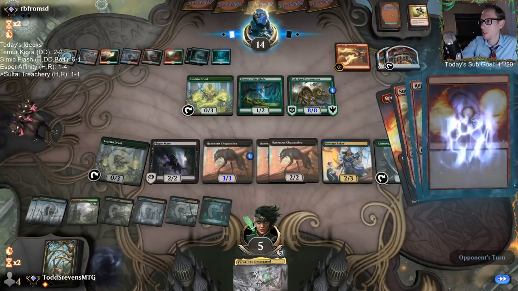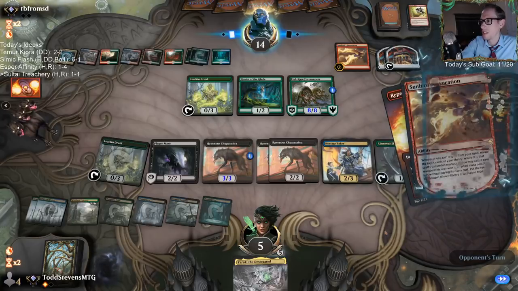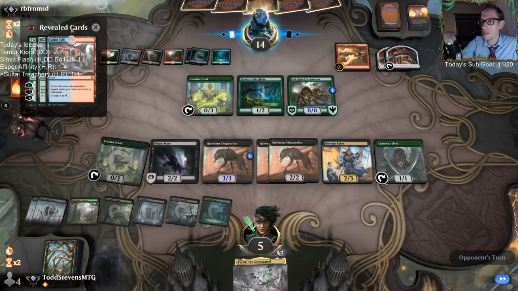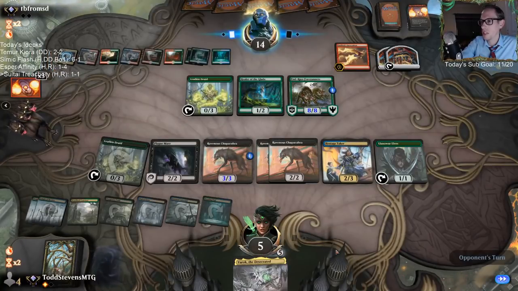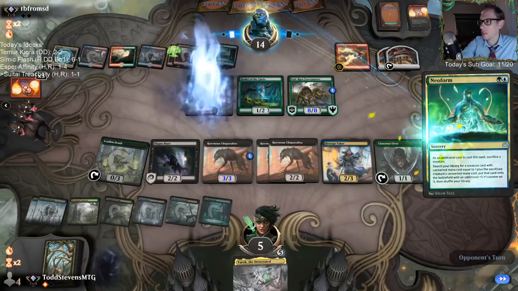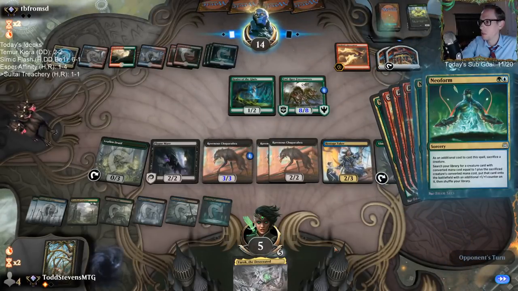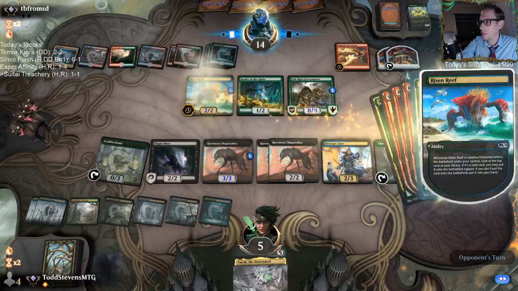Oh man, they're going to review. They're going to repeat it. I mean, I'm going to let them do this. This is probably over. But all right, they whiffed there. They get to Repeated Reverberation. A Repeated Reverberation. So then they get to Neoform. So they just Neoform too many times. Like, get to Neoform all the times.